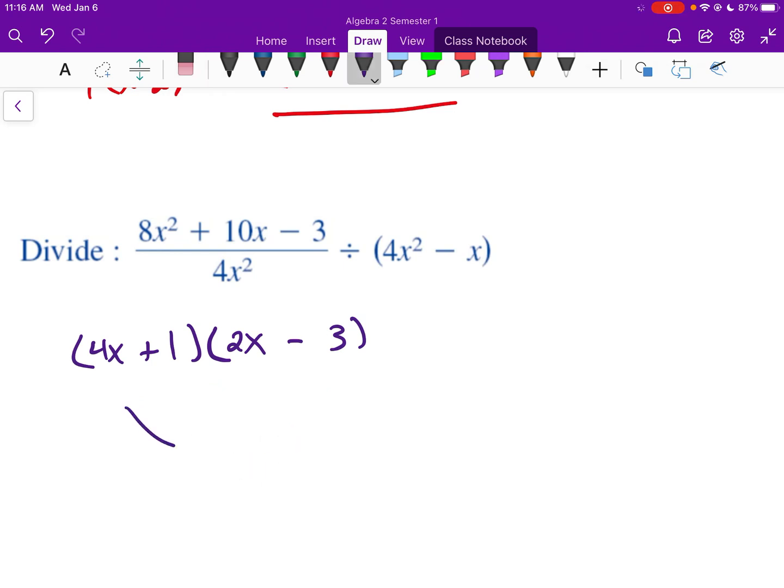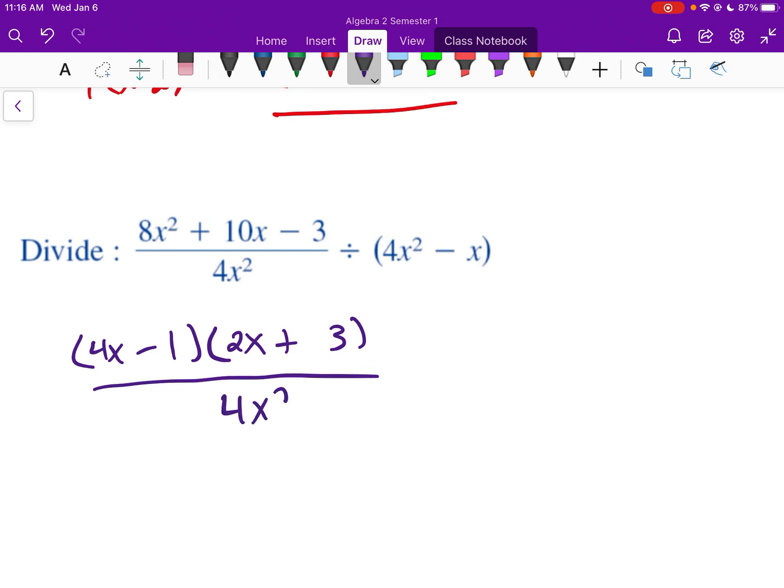So now when I check, that's going to get me negative 12x, positive 2x, okay, which gives me negative 10x. I need positive 10x, so in the last case then, I'm just going to flip my signs. Now that turns that to a negative, that to a positive, which gets me that positive 10x that I need. Okay, so that's one of the harder ones that we factored up to this point.